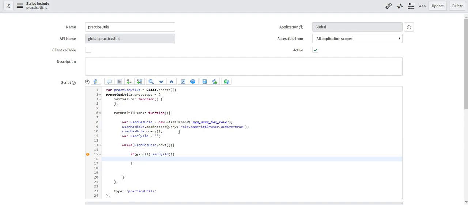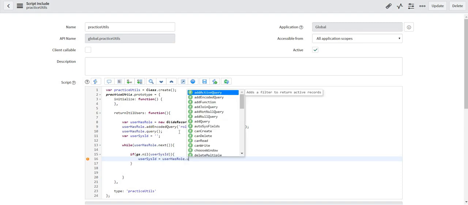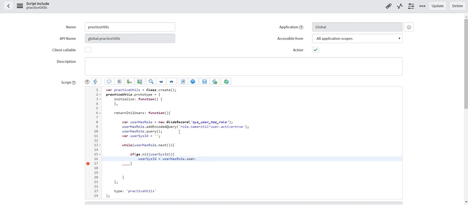If it doesn't have any value by default, then I will save this value inside this user sys id equals to my has role object dot user dot sys underscore id.